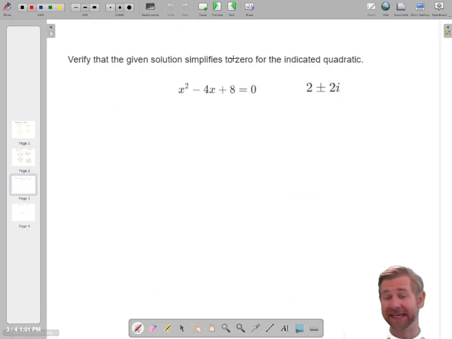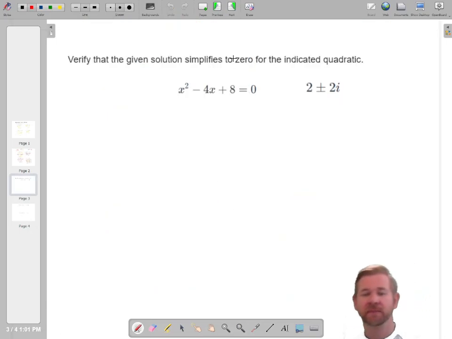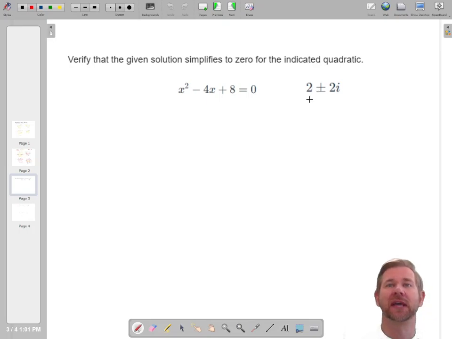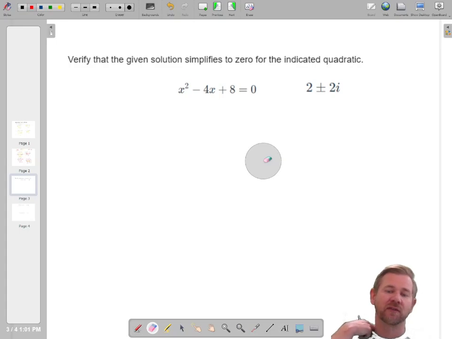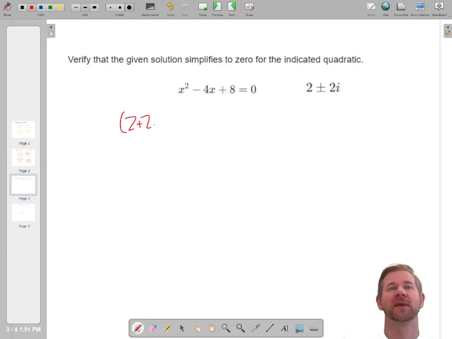Now what we're going to do is combine it and plug it in. So I'm going to plug this in for x, and you're going to have to do both of those and make sure that we get 0. We've done a bunch of quadratic formula problems where you get 0, but I'm not sure we've ever actually made sure that we did it right.